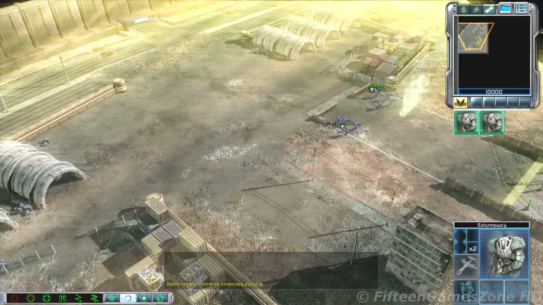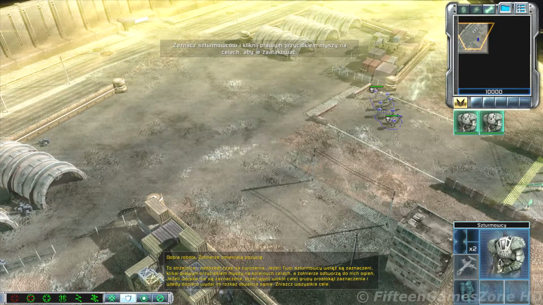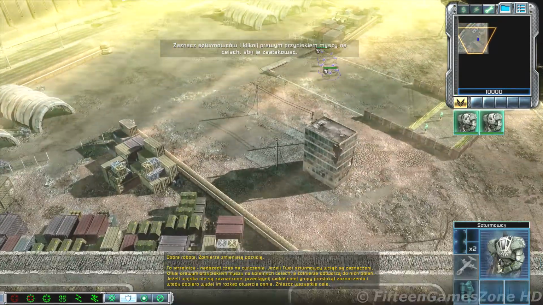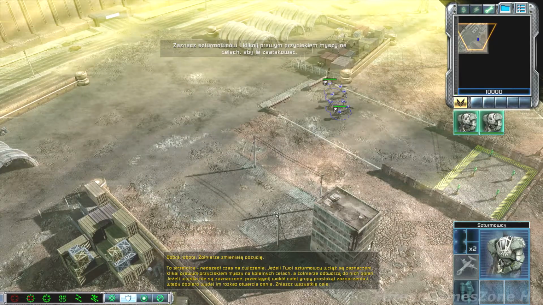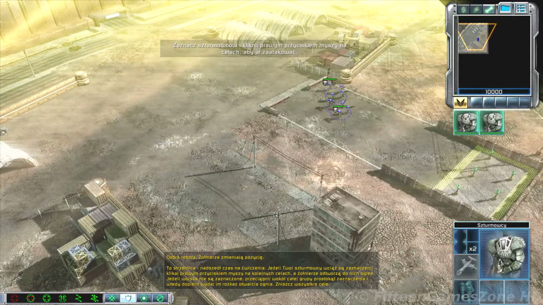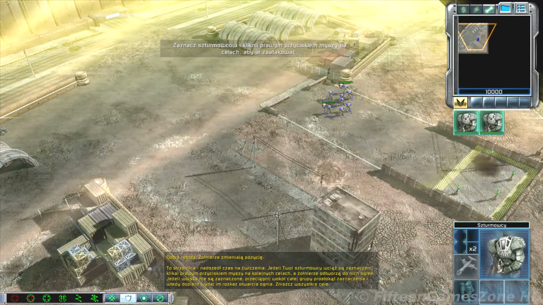Good work. Your troops are moving out. This is the shooting range. Time for some target practice. If your zone troopers are still selected, right-click on the targets downrange and the zone troopers will fire on them. If your troops aren't selected, drag a box around the whole group, and then open fire. Destroy all of the targets.